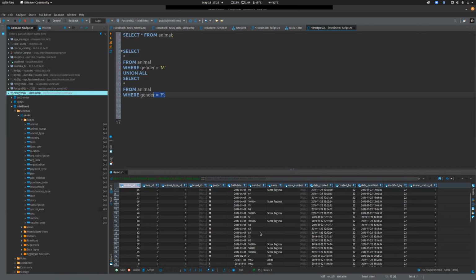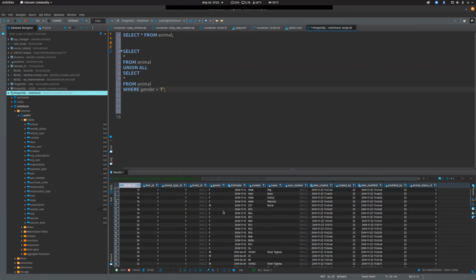I'm trying to think of a situation that we could use to duplicate these, so I can show you exclude. Okay, here's a good one. Let's take the where clause off this. We'll just select everything from animal, union all, and then select the female.